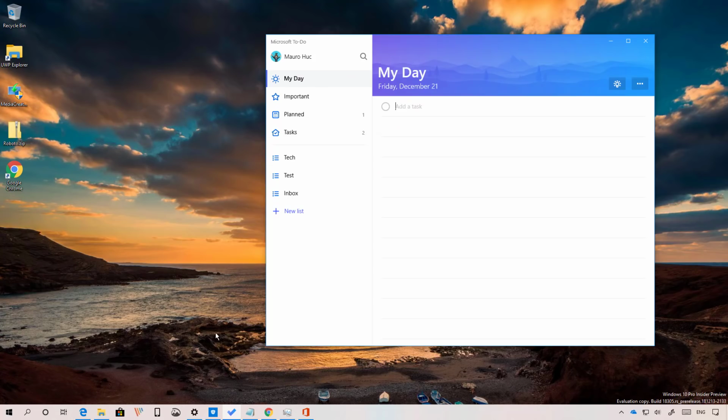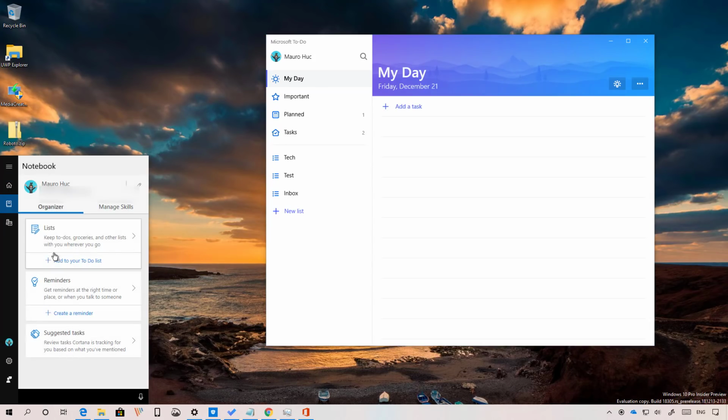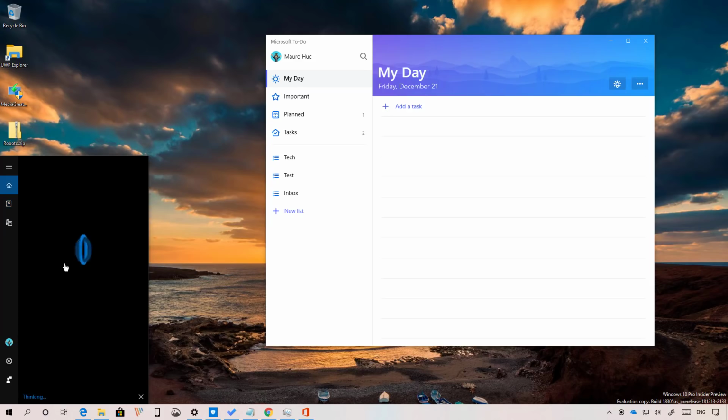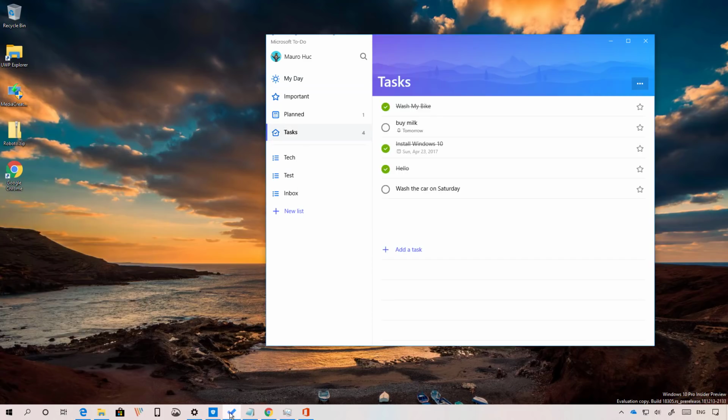So let me see if this works. I'm just going to add a to-do list. And I'm just going to click random stuff. And that should sync and appear on your to-do list, as you can see right here.